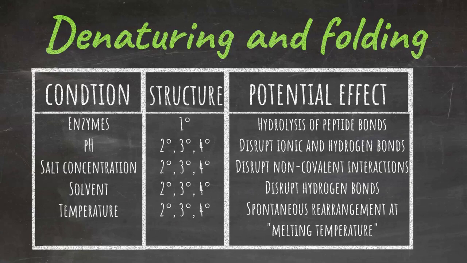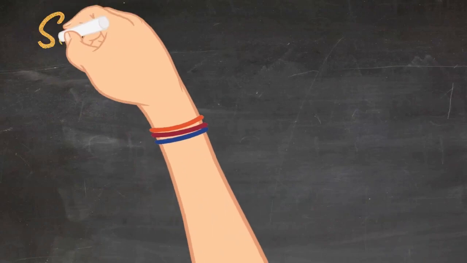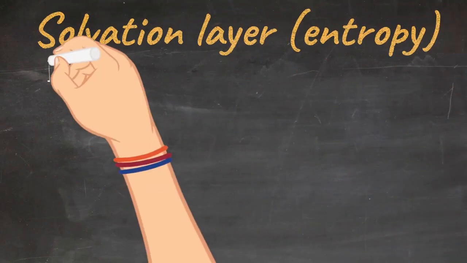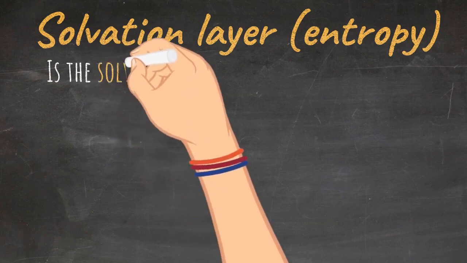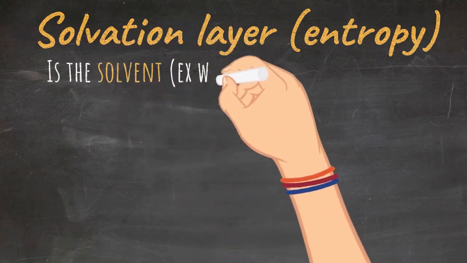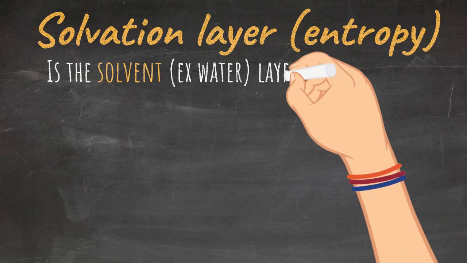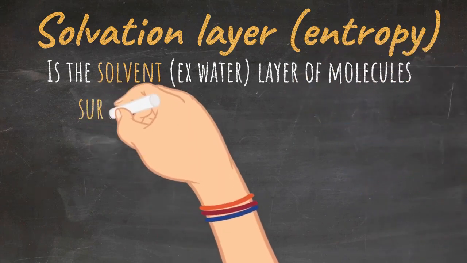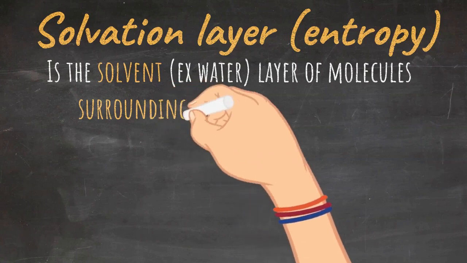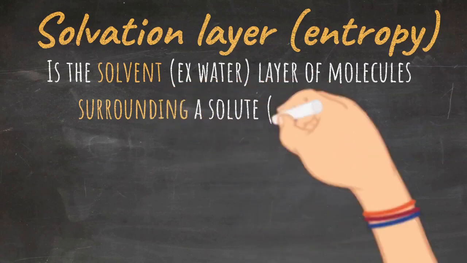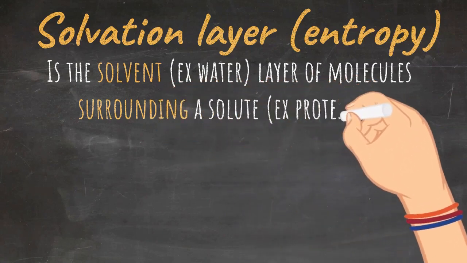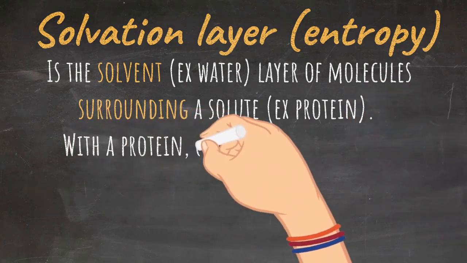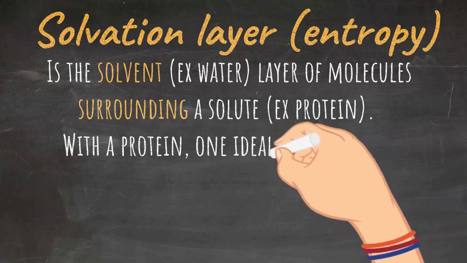So the solvation layer is essentially the structured organization of a solvent, such as water, and a solute, and in our case, that would be a polypeptide or a protein. So when a protein displays hydrophobic residues on its surface, the surrounding water will orient in a highly structured way in order to optimize the number of hydrogen bonds among water molecules. This highly ordered arrangement has a much lower entropy and is much less favorable than if polar side chains were present on the surface of the protein.